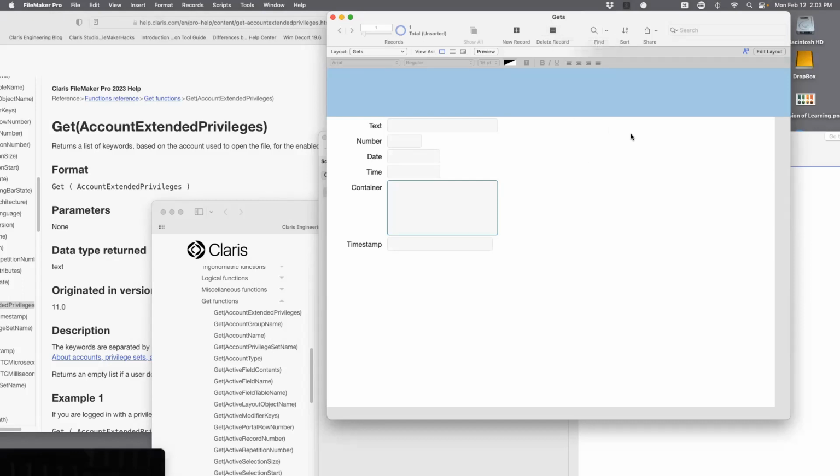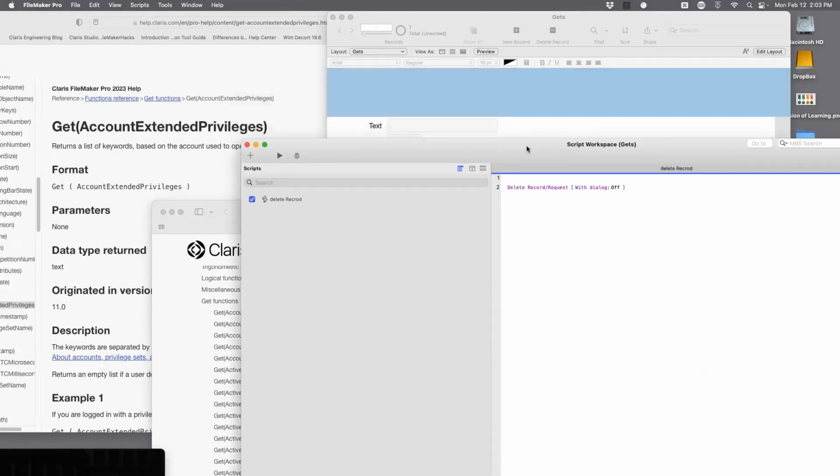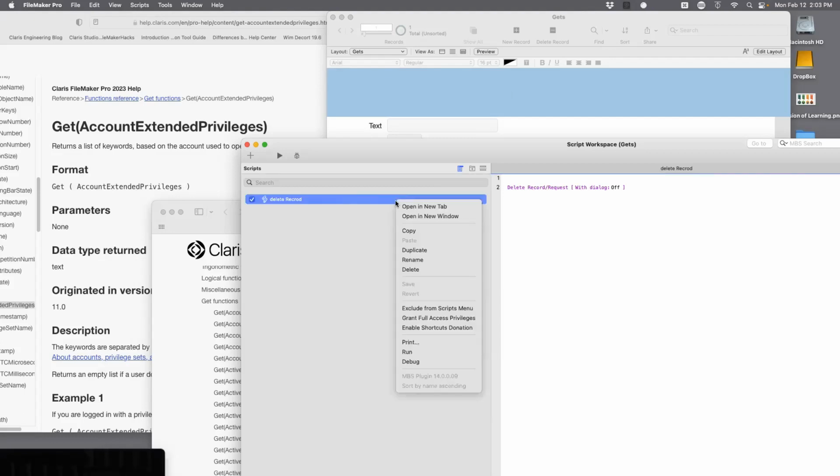When you get rid of things and they don't work, Claris doesn't remove them off the top. Don't ask me why. They should be gone. What Claris does is it grays them out. Like, see how show all is grayed out because we're already showing all the records, right? So you turn off delete, you can't delete. Then you come over here with a script step that says delete. The script is going to be limited to the same rules and regulations that the account is limited by, unless you tell the script to run in God mode. So you're going to right click and say grant full access privileges.